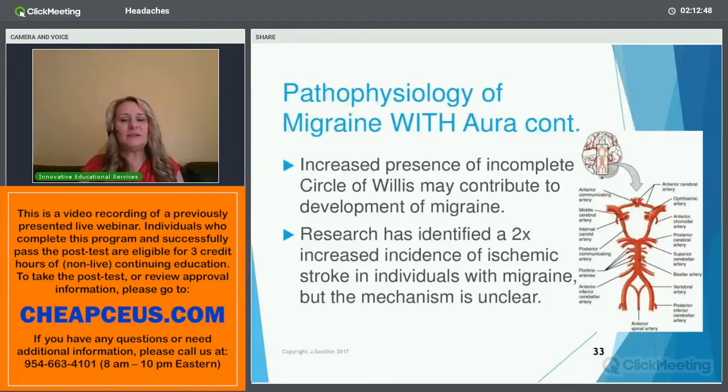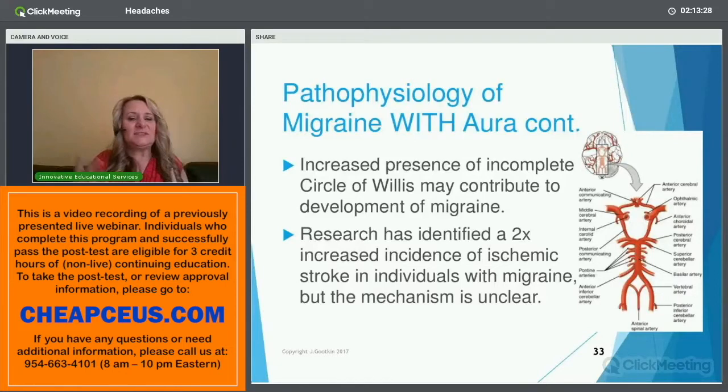And what they found is that in some individuals with a malfunction in their circle of Willis, where it's not allowing appropriate cerebral perfusion and blood flow, when there are increased metabolic demands that the person is under, it's unable to supply sufficient vasculature for the metabolic demands, and it leads then to that cortical spreading depression because those neurons are not receiving their supply appropriately. And it's just fascinating to think of all these different theories that they have out there.